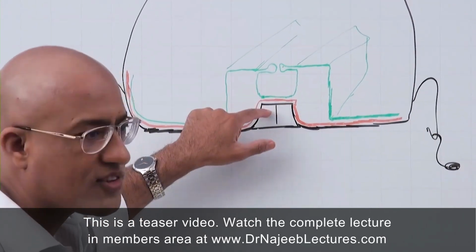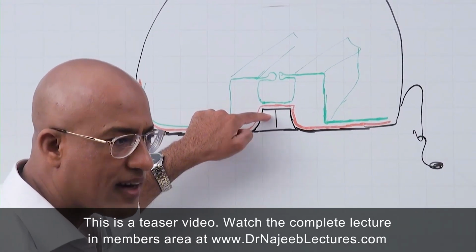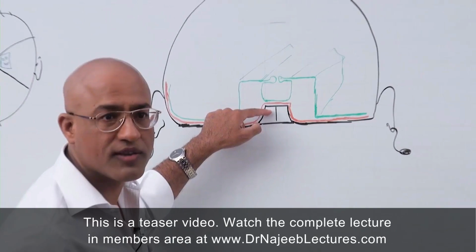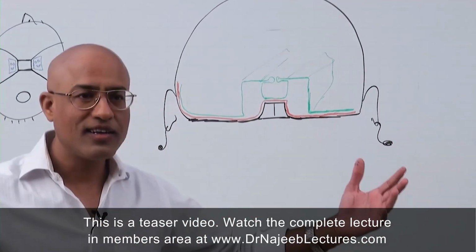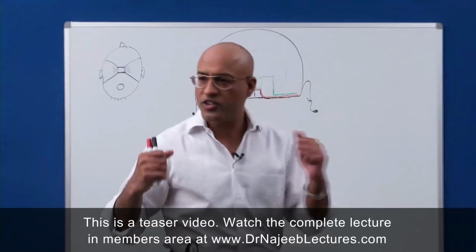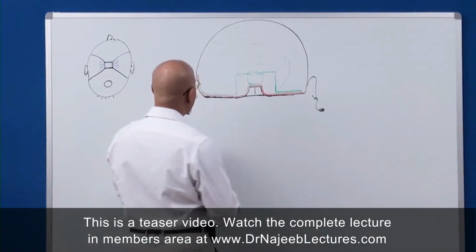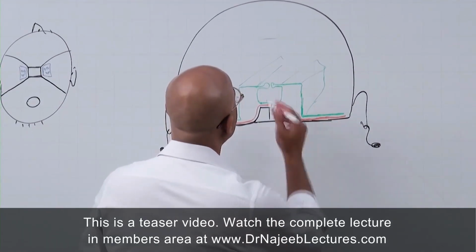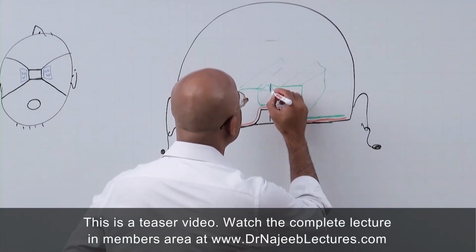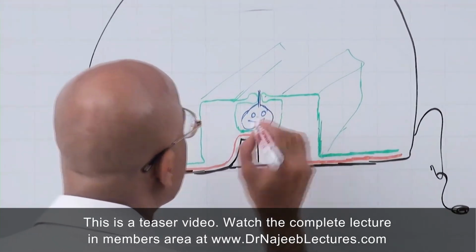The top is called sella turcica, right? Why do we call it sella turcica? Turkish saddle. Who is riding on this saddle? The pituitary gland, the chairman of the Endocrine Society. Is that right? So the pituitary gland is here. This is the stalk of the pituitary gland, and here is the pituitary gland over here.